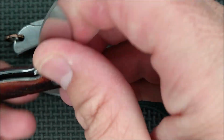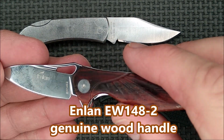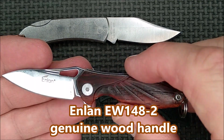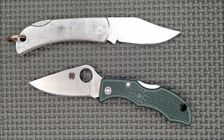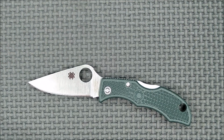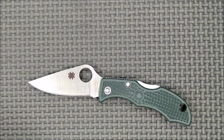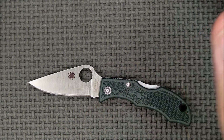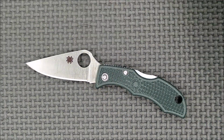Or this Enlan, that's also 12C27. I don't think you can find this knife anymore though. This is the EW148-2. There's a lot of small knives that are nice and cheap. There's even one that looks a bit like a Spyderco that SANRENMU makes. It's called the 6020. And it's available for like $16 US from AliExpress. And I've got one of those. I just couldn't find it right now because of all the work I'm doing cleaning up the room and stuff. I've got a video of it. I'll link the review down below.